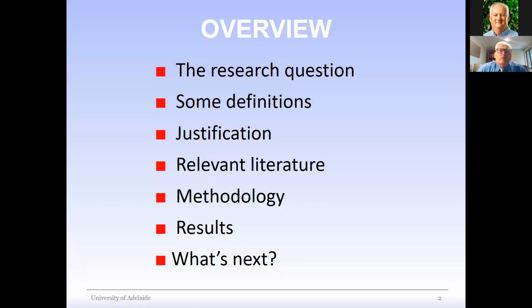Just an overview of what I had in mind. Just to start with the research question. I know there's a few non-accountants present, so a couple of definitions that I think will be handy. I'll briefly look at the justification for the research and the relevant literature, and then spend a little bit more time on how we approach this problem and the results, discussion of the results. And look, the last section I have, what's next, I think there's some really good spirit around at the moment to pursue improved and good practice, best practice in financial reporting for charities. So I think there's some exciting things ahead there.